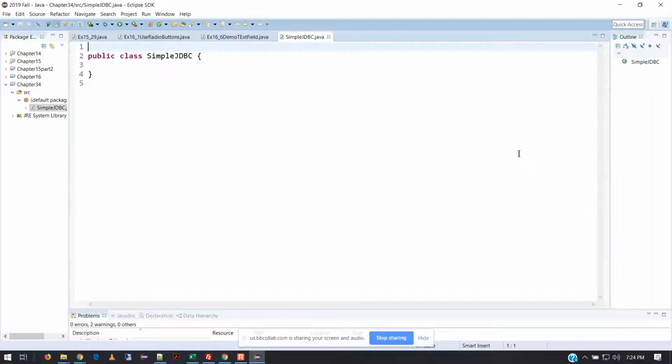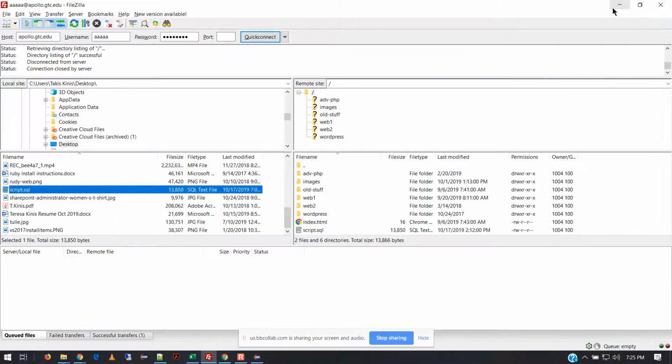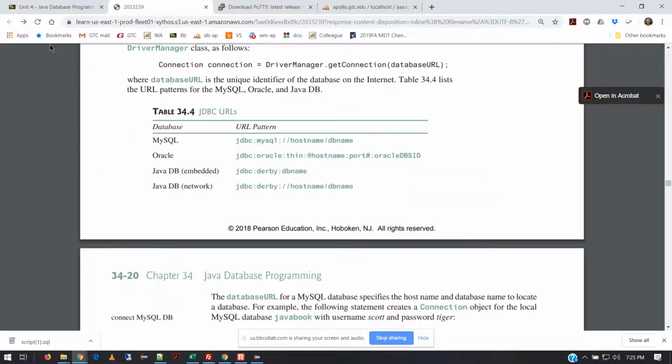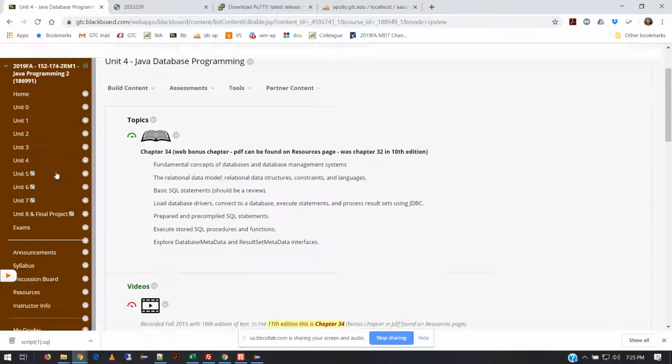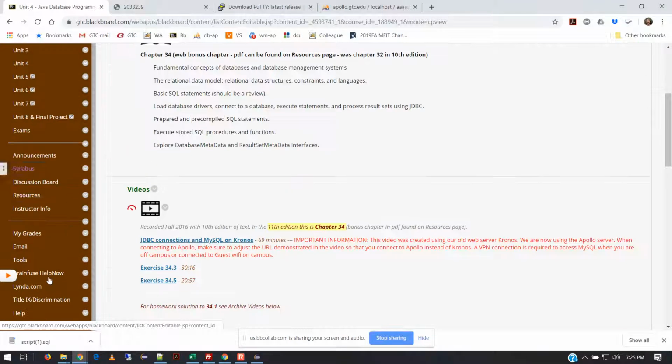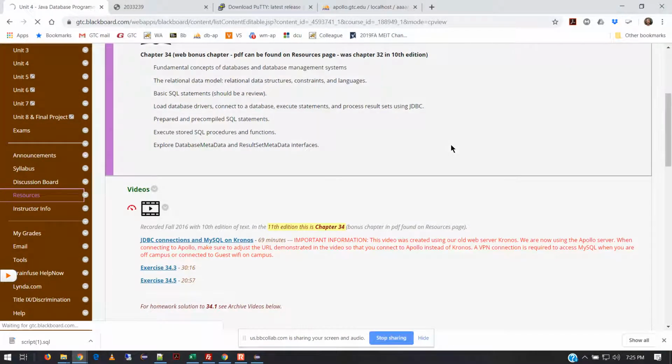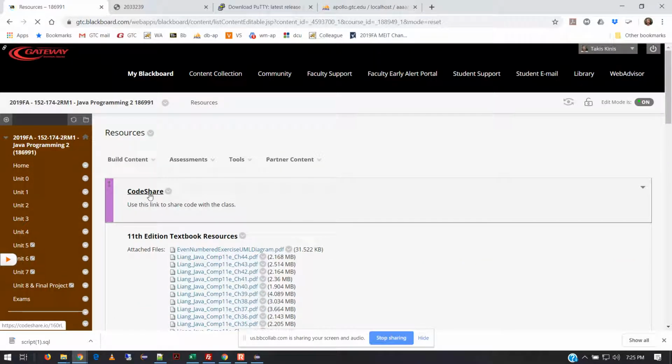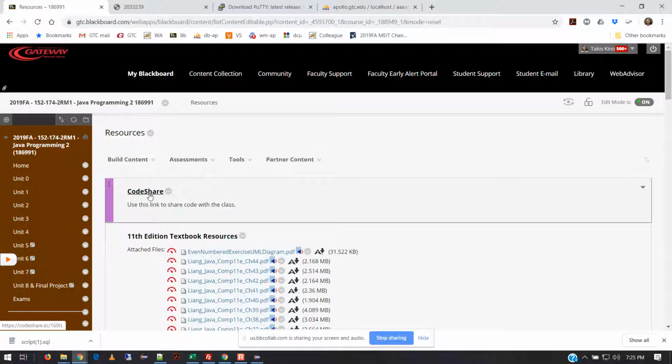All right. Now I've already created this program many times, so I'm going to be pulling up one of my previously built examples. But first I want to point you guys to CodeShare. Remember that I have a link to my CodeShare on the resources page of our course shell, right at the top. For anybody who's actively online with us, the code I drop in here is only going to be available for 24 hours.